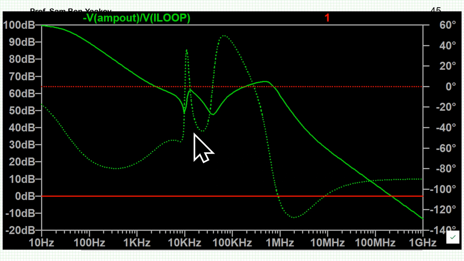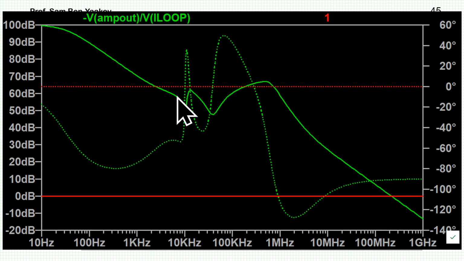So in the simulation, this is what I got. First of all, let's have a look at the crossover point, and this is the loop gain, and here is a 0 dB gain line, and we see the crossover is about 200 megahertz. It's a high bandwidth amplifier that I've put. And the phase margin is pretty good. It's about 90 degrees. So this is pretty good. So the system is stable.